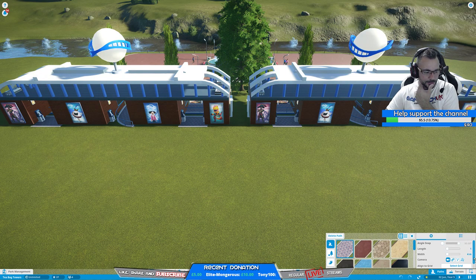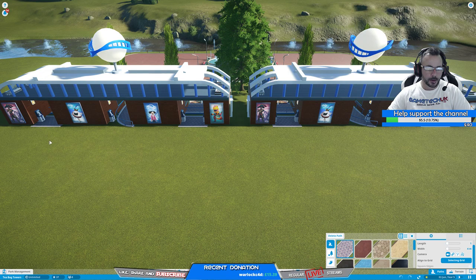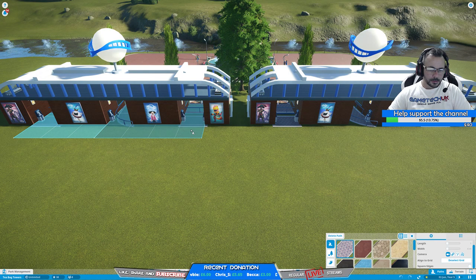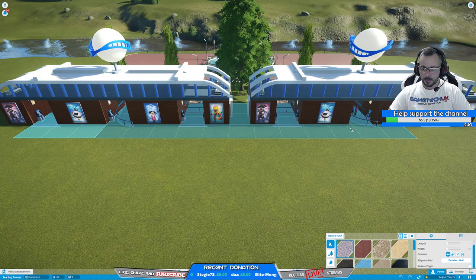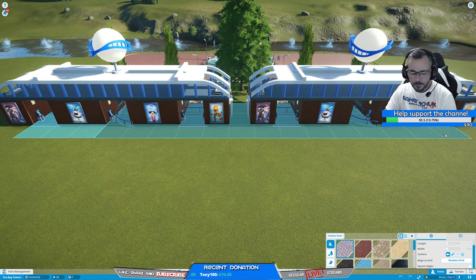Select grid. Okay, select grid. Oh, selecting grid. Okay, right, I see. So I've got to actually choose it, haven't I? Is that what you mean, Sim? I think it is. Select a path to connect. Select a path to connect and begin modifying. Is that what you mean?